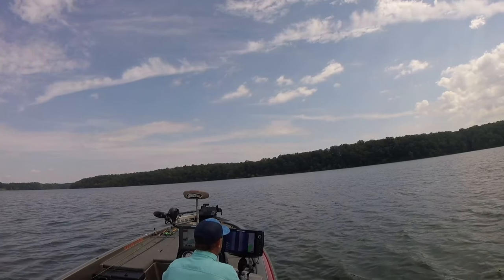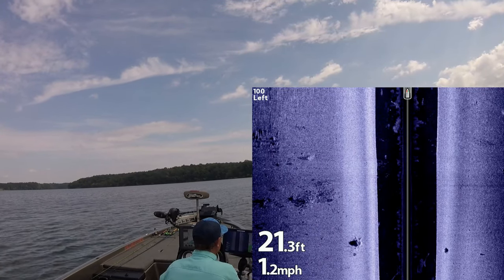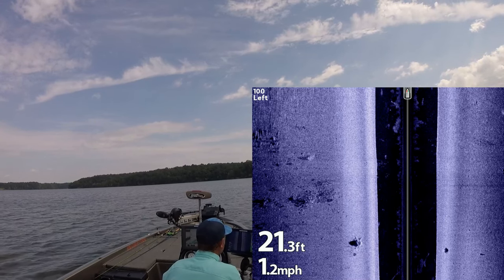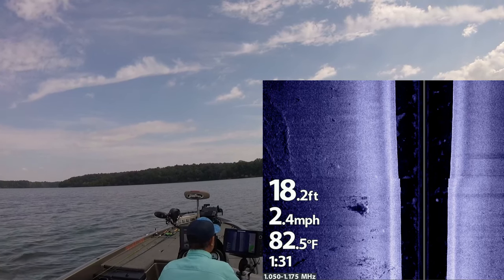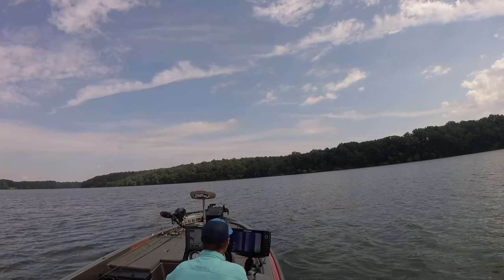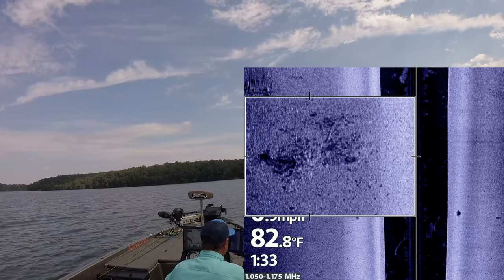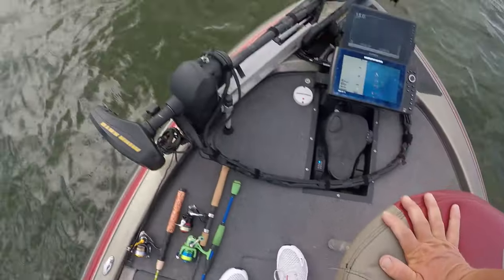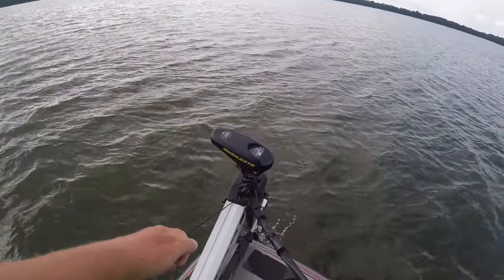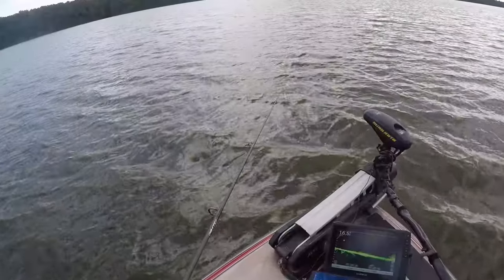Guys, I'm just scanning and following right along the river channel right here, and I'm searching for brush, stumps, or anything that the crappie might be holding on. When you find a few groups of fish, pay attention to the depth that they're in, because you should be able to repeat that pattern. There is a ton of fish right here. Guys, on your home lake, this could be the creek channel that you're also searching. It could be the river channel. But the key thing is finding the right depth.